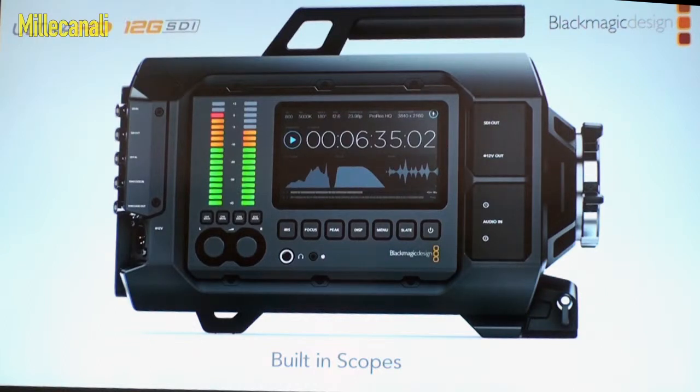So I think having scopes built into the camera is fantastic. The good thing is you've got them on this side, but you've also got them on the other side, and they're independent of each other. So I can have a menu up on the screen, and on this side I've still got my scopes up. People can be operating the screen on this side completely independent of the screen on this side. And of course, on the assistant station, you can get video as well, so you can still see the pictures. So I think it's pretty nice having scopes built in the camera, so you know that everything's just perfect. Even if you're running the EF version of the camera, you can still do autofocus and control the lens, so it's great.